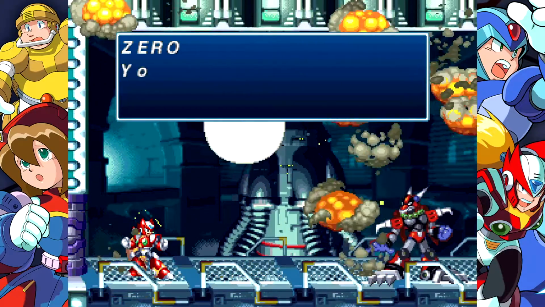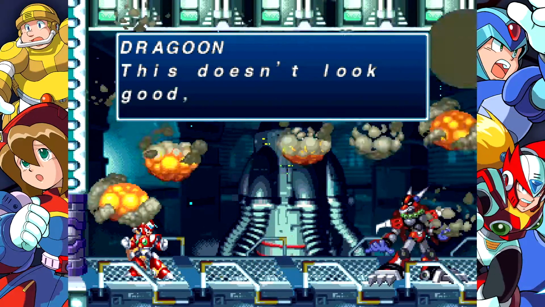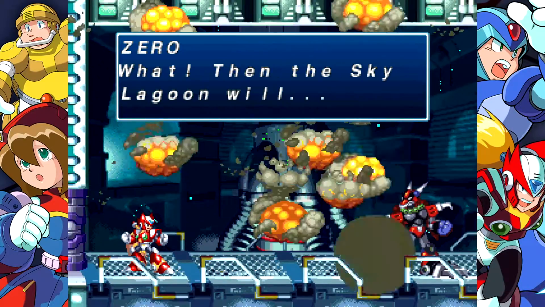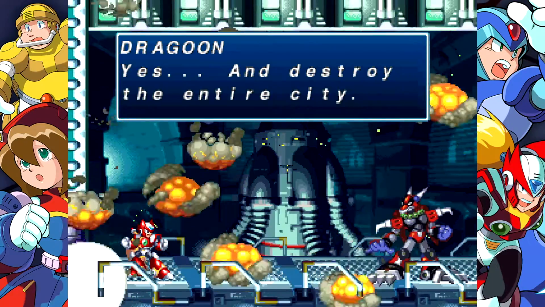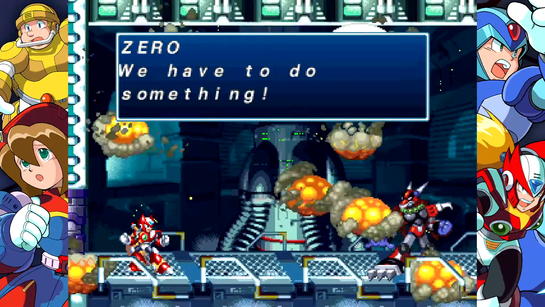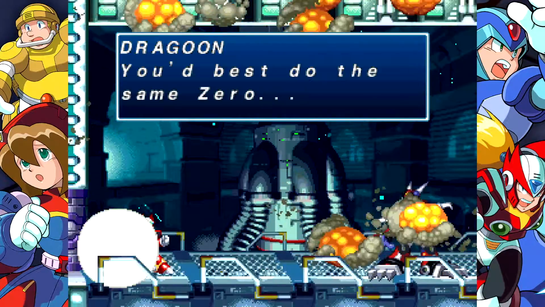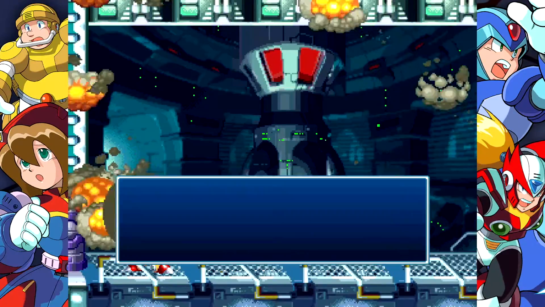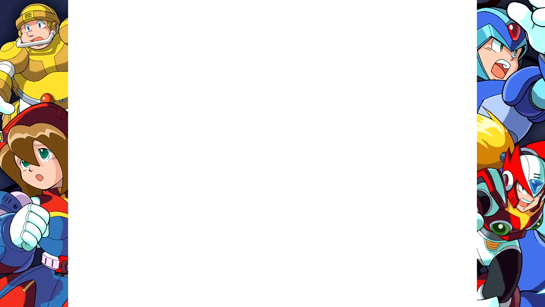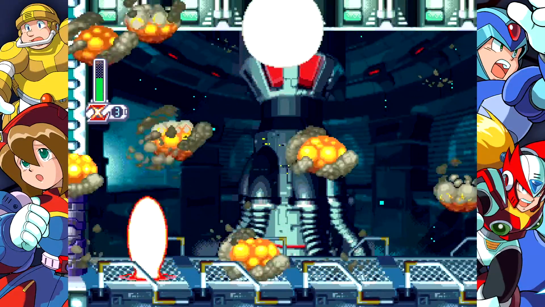Zero says, Dragoon, you're in the 14th unit. Dragoon says, that doesn't look good, Zero. That Maverick took out the power. What? Then the Sky Lagoon will come crashing into the ground. Dragoon says, yes, and destroy the entire city. Zero's like, we gotta do something. Dragoon says, it's too late. I must escape now. You'd best do the same, Zero. Zero said, damn. If the Sky Lagoon falls, it will be disastrous. There's no time. I'm going down.